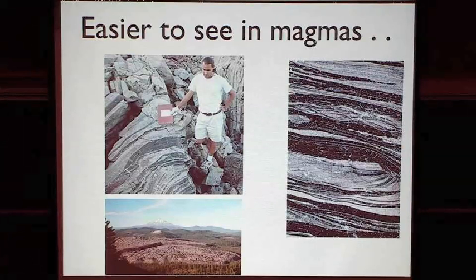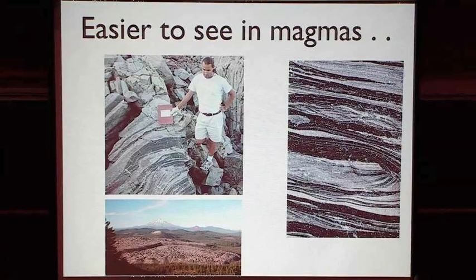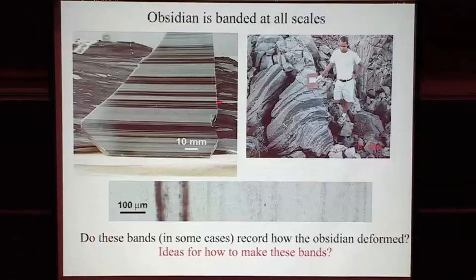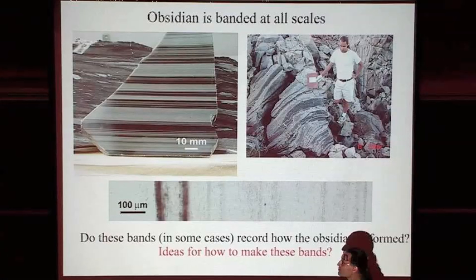This is a lava flow in Northern California. That's Mount Shasta. This is called Little Glass Mountain. It erupted 800 years ago. It's a cubic kilometer and a half of material. And if you look at this lava flow, you see structure, right? You see black bands and white bands. And these bands exist at all scales, right? There's the field scale, the hand sample scale, that's a 1 centimeter scale bar. What you see under a microscope. In fact, the microscope is helpful here, right? Because you can see what defines the structure that you observe visually. There are little tiny crystals in here. And the bands that we see in these lavas reflect different concentrations of these little crystals.